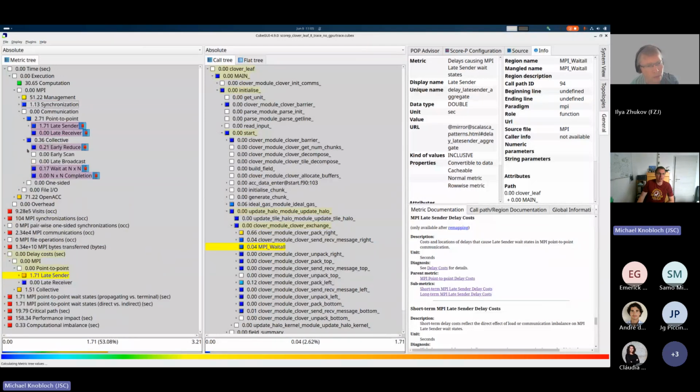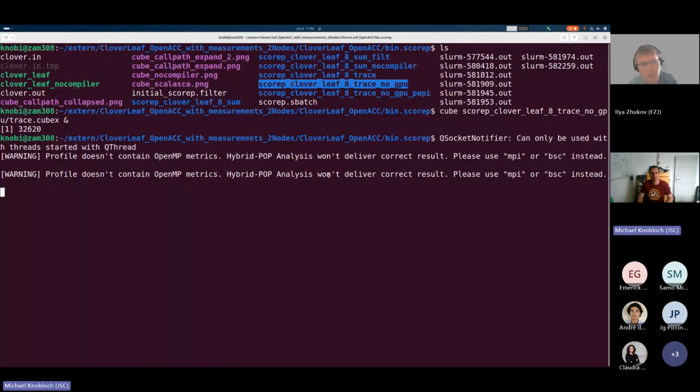Right. We get these wait states, as I said, not only for point-to-point, but also for collectives. We have some patterns for OpenMP as well. So there's a lot of information that you can get from Scalasca if you want. If I have 5 more minutes, I can show you hardware counter analysis shortly. It's up to you. I don't mind.